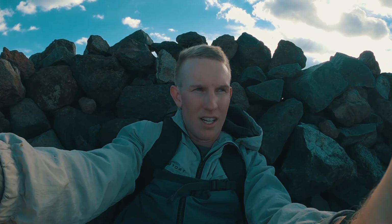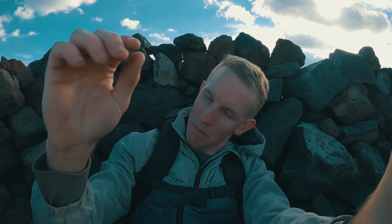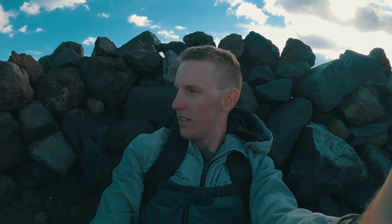But you can't be scrambling around the rocks when it's dark. It's only gonna get colder. The wind isn't supposed to go away, so. We're far from done, but man, it feels good. The only person up here right now. There is not a single person within about a half a mile of me. It's kinda scary. Okay, let's go.